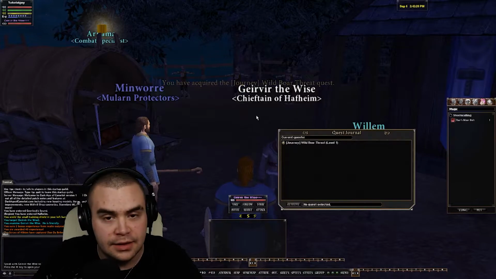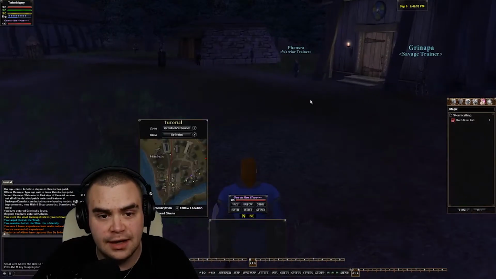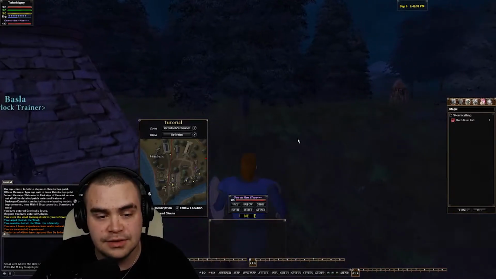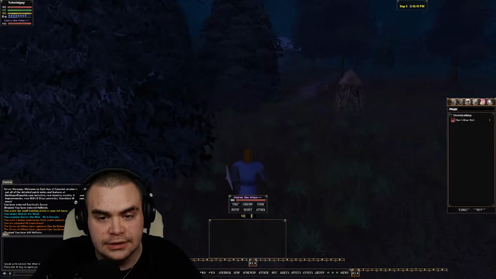All right. He wants me to go kill wild boars. It's a little weird on the Midgard side because you don't really know exactly where to go right away. It took me a while when I was first playing, but there's a red dot over here, so that means that's where my quests are. Gonna just run over this way.